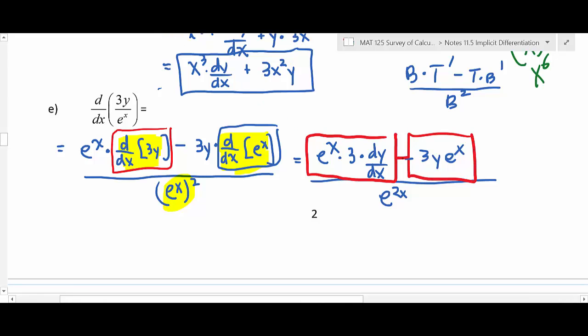What's in common in those two terms? A 3 and an e to the x, right? Take it out. So you want to take that factor out when you do that. So take 3e to the x out, like this. Then you can have either a parenthesis or a bracket, doesn't make any difference. So that's already been taken out, so that means that's a dy over dx. Okay, we've taken out the 3e to the x there, so that means we have a minus y, and it's all over e to the 2x like that.